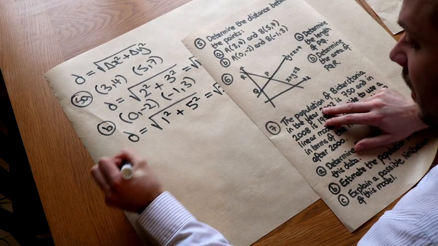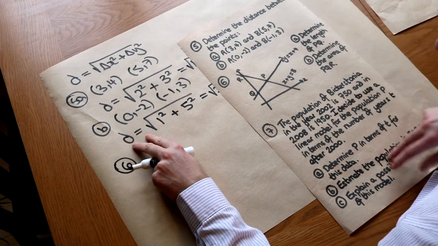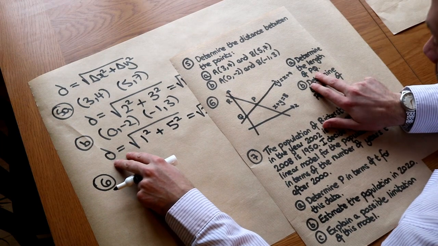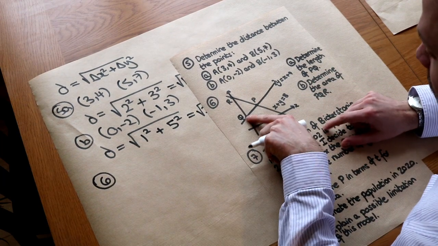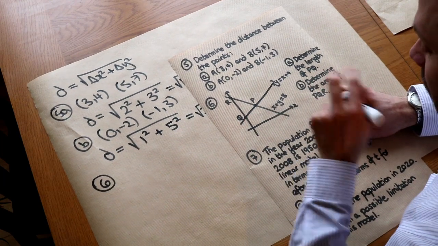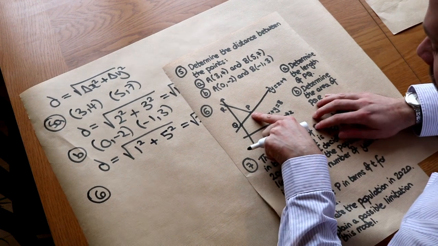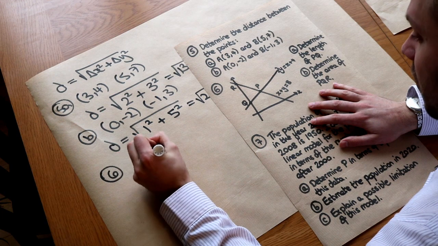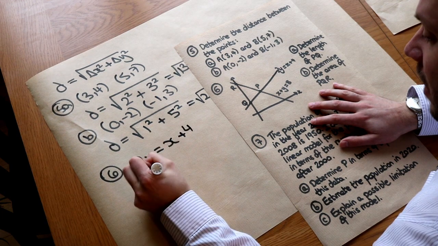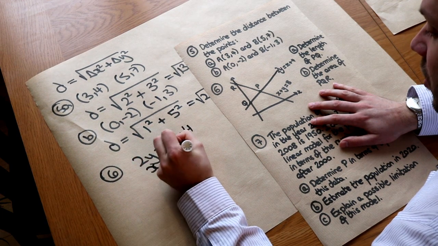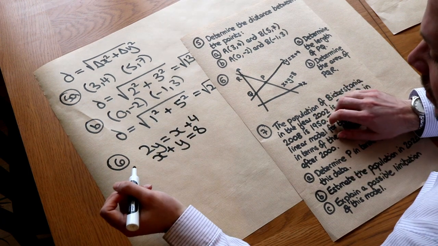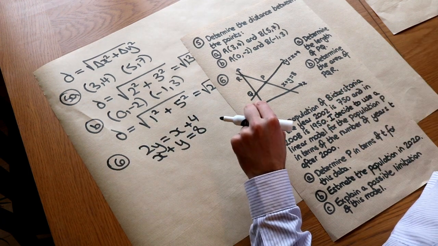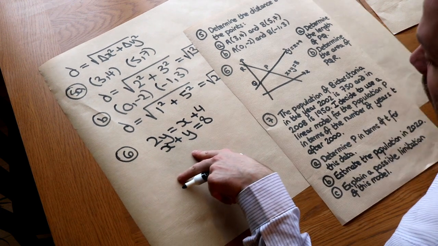Let's go to question 6, which is similar to question 4 we had earlier. Determine the length of PQ. So we need to work out what these 2 points are first. Now the point P is just the intersection of these 2 lines. So we've got 2y equals x plus 4, and we've got x plus y is equal to 8. Now there's different ways of solving this. We could either use substitution or we could use elimination. So I'm going to use elimination.